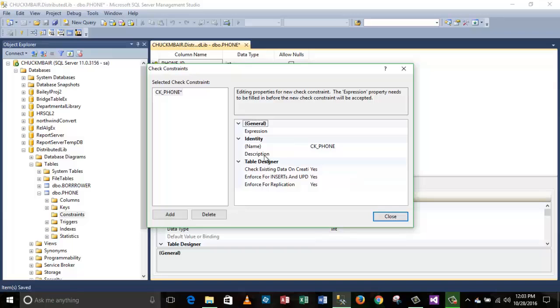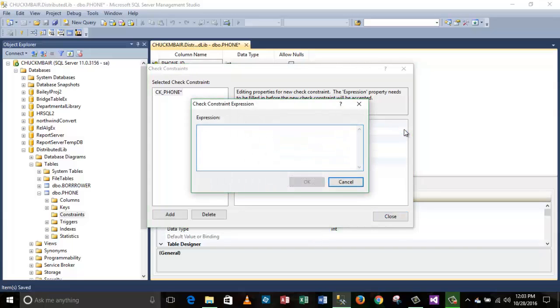I want to build the expression, so I'll choose expression under general and put in the expression, so that's going to be the phone type column. So I need to specify the column and then say that it is equal to, let's say there's 3 possible values.